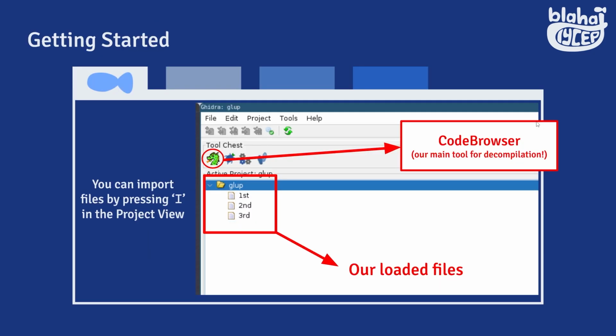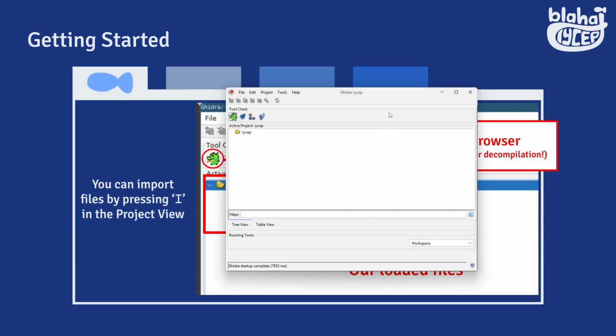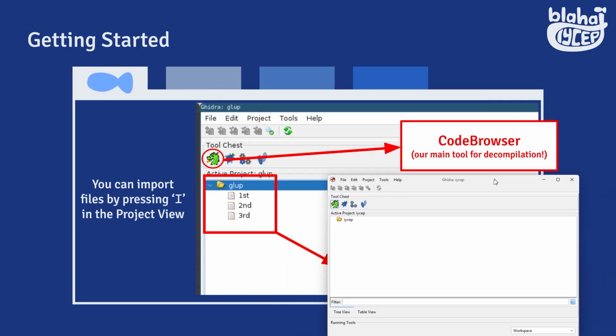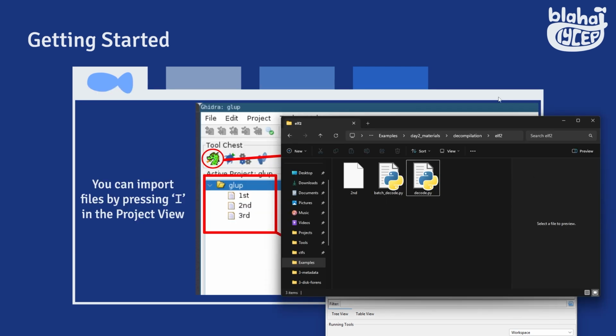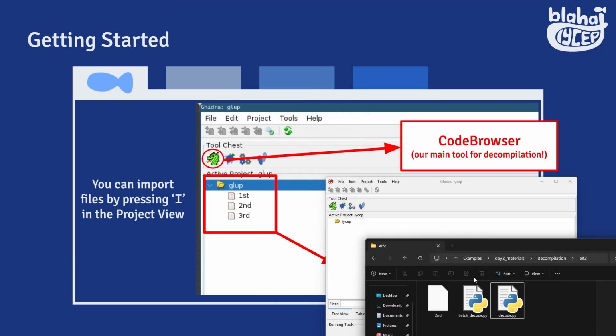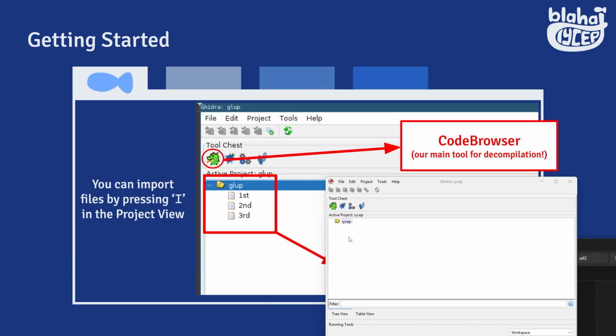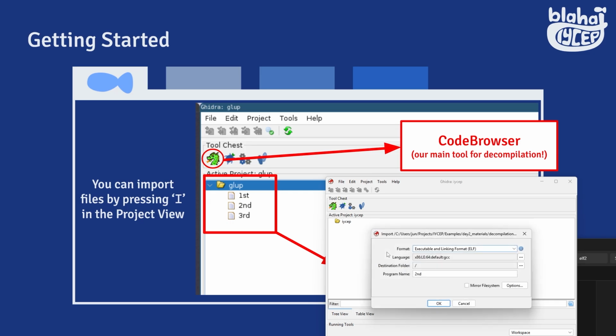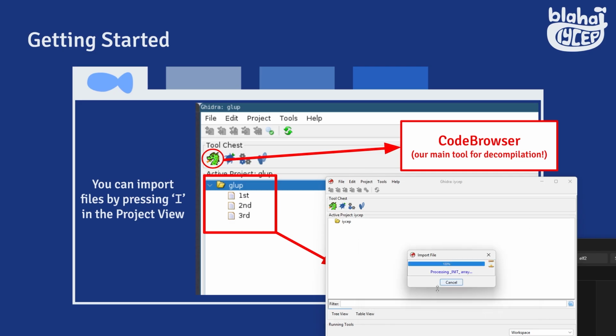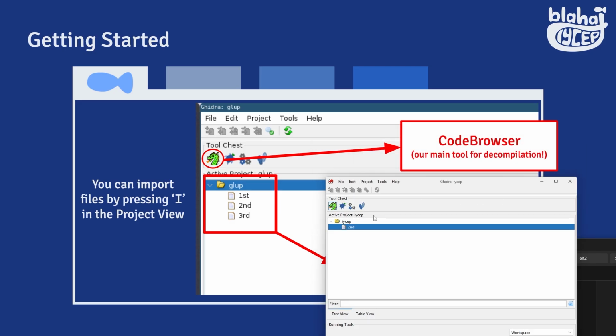So the first thing that we're going to be doing is importing the file. If you have forgotten how to do this, we're just going to do it here. Instead of pressing I, you can also just drag and drop the file into Ghidra. Then you just press OK. For all the prompts that come up, you just go OK. This one also, OK. Then once everything is fine, you press the small dragon while the file is highlighted, and it will launch it.